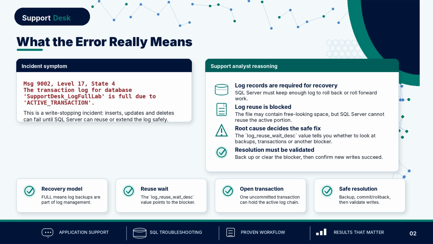When SQL Server says the transaction log is full, the first assumption is often that the disk has run out of space. Sometimes that is true, but it is not the whole story. The important question is, why can SQL Server not reuse part of the log? In this example, the error says the database log is full due to active_transaction. That means SQL Server still needs log records for an uncommitted transaction. Until that transaction is committed, rolled back, or otherwise cleared, normal write activity can fail.